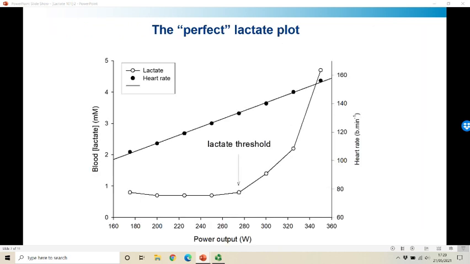This leads to what I call the perfect lactate plot — the best lactate threshold plot I've ever measured. It shows clearly that, contrary to what some scientists suggest, the lactate response to exercise is not curvilinear across the whole range. There is a clearly flat baseline, and then a sudden and sustained increase in blood lactate concentration — that is the classical definition of a lactate threshold. However, this is an absolutely perfect plot and they don't always look like that, which has led to a strenuous effort to find other objective measurements of this threshold point.